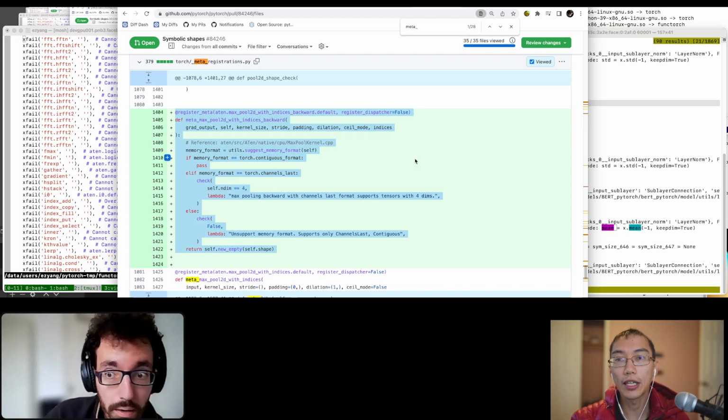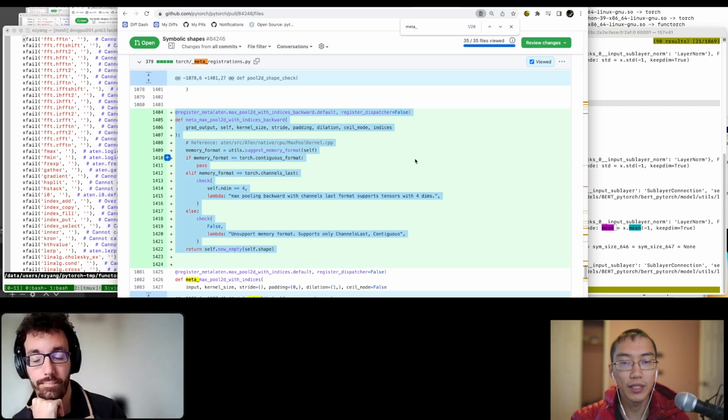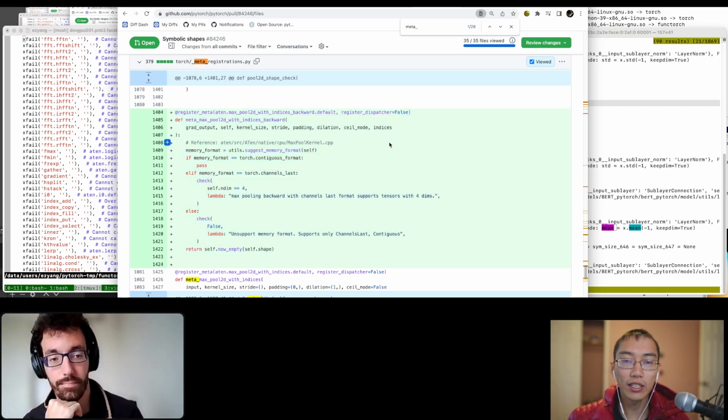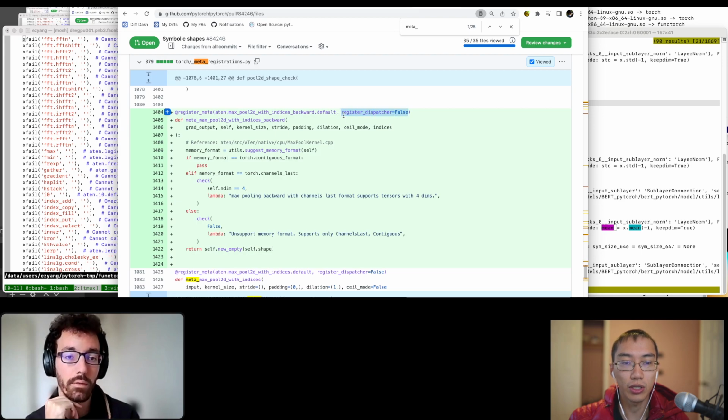So specifically, when you register a meta implementation, we actually don't use the dispatcher. So you can see this entry has registered dispatcher false. So what actually happens is when fake tensor knows it has symbolic shapes, it will preferentially check if there is a Python meta implementation for a function and use it instead of the C++ implementation, because the C++ implementations typically don't support symbolic shapes.